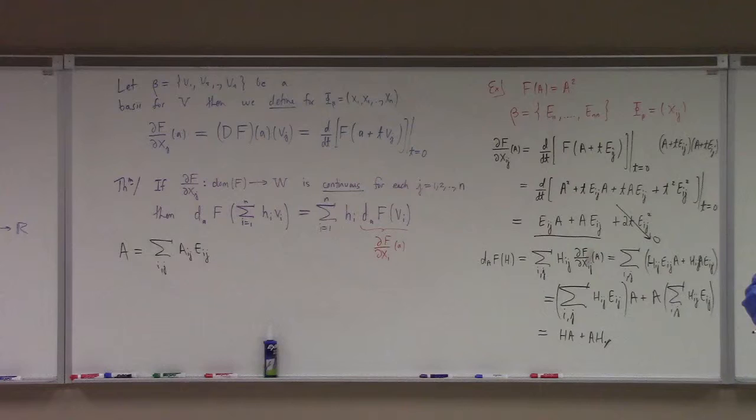And then I will stop being so abstract and I will talk to you about the standard matrix. Basically, if V and W are R^n and R^m, then the differential is actually a linear transformation from R^n to R^m. And the standard matrix of that linear transformation is what we call the Jacobian matrix. To get the Jacobian matrix, we just do ordinary calculus 3 style partial derivatives. That's the primary focus of about the next 30-40% of the course.